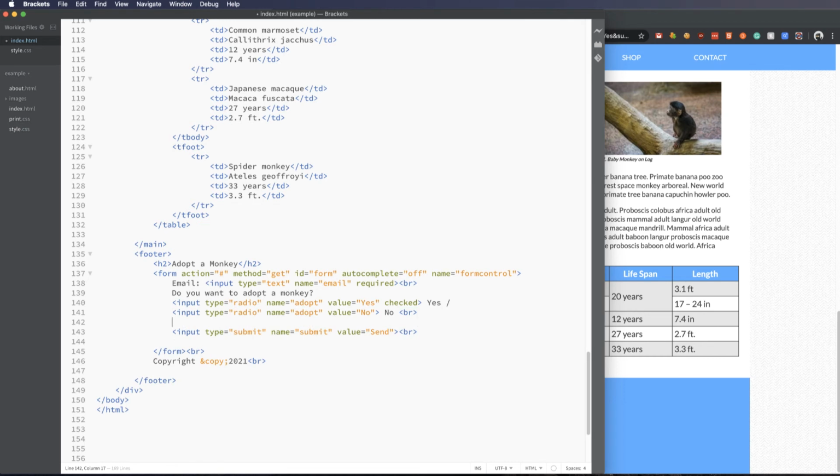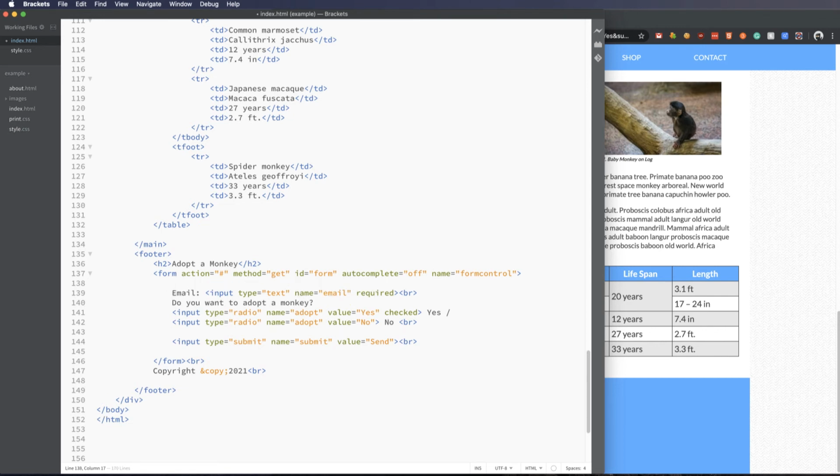I've got an email address that's receiving tons of forms off of my website, right? And I don't know what page this email is being sent from. Like I don't know what form it's being sent from. And so there's an input type equals hidden. And this is for sending data that you don't want people to see. You know, so we're going to say name equals form type. And we can say something like value equals adopt a monkey. Okay, something like that.